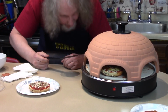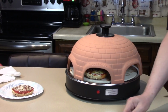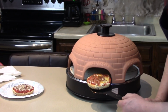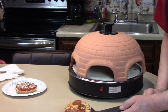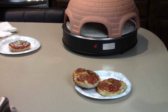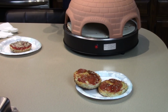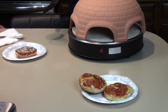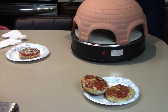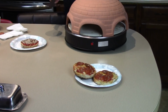All right. Where's my second one? It's in the front. It's on this side. Isn't this fun? Look at that pizza peel works good. Imagine you could put grilled cheese in there. Or BLT or anything you want. And the pineapple. What are the tortilla wraps or what do you call them? Tortilla shells. Yeah. The flour tortilla shells we could put in there. What's the one you cut like a pie? Is that a quesadilla or something like that?